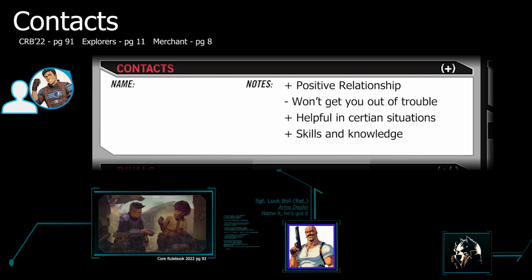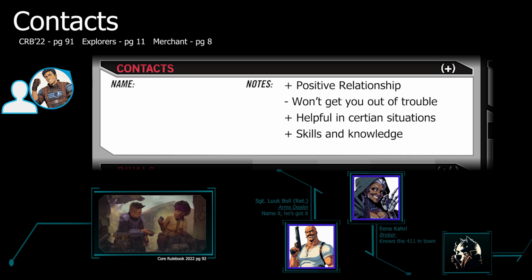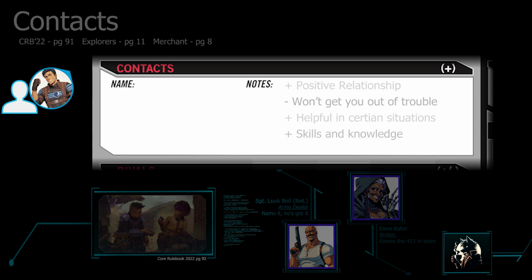Maybe your traveler is friends with a retired military officer who could quickly get you some specialized equipment, or maybe your traveler knows a good broker on this planet who could not only cut you a deal on their services, but might know some more information going around about that shady corporation you've been investigating. Contacts are great for players to cash in at the appropriate time when they could use just a little bit more help on their adventure.